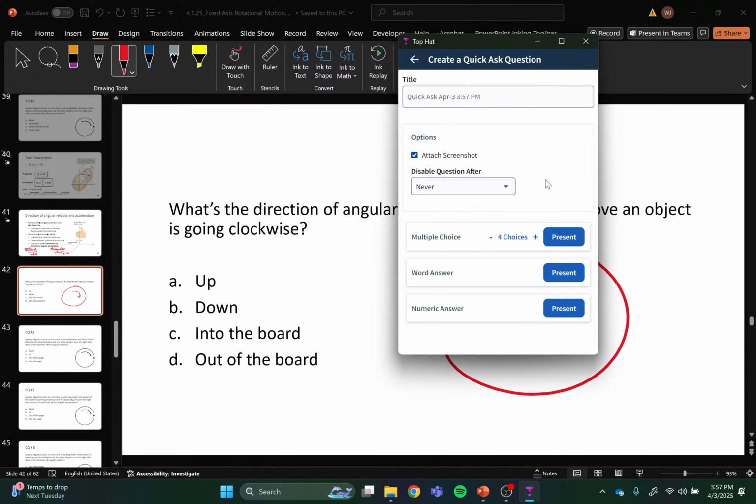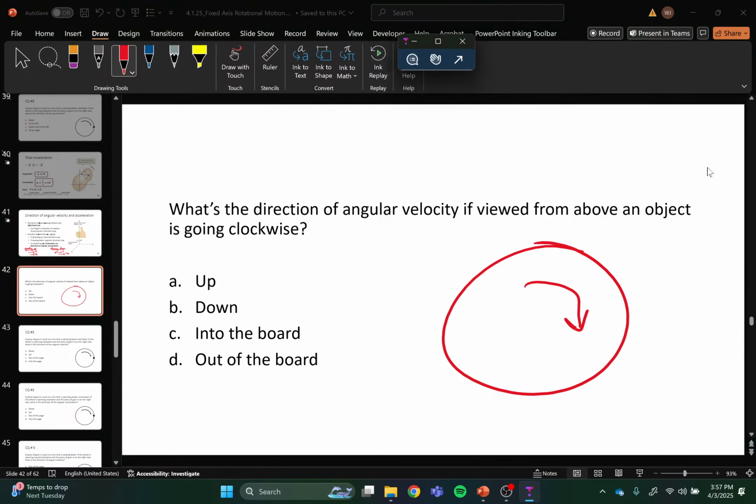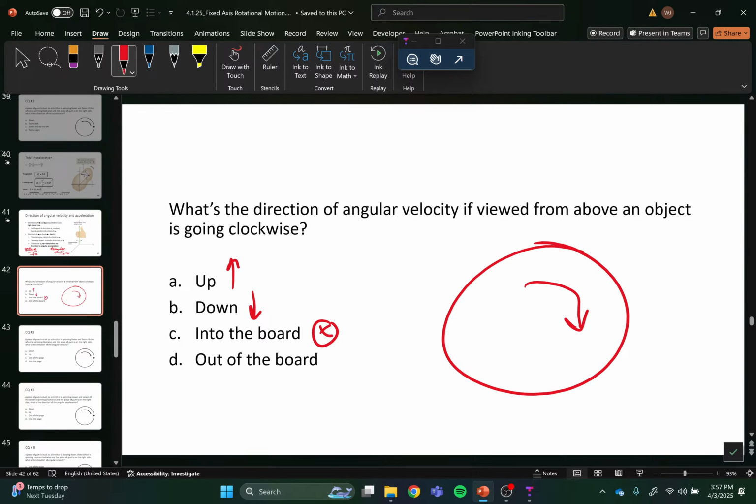So try it out. Before I even send this to you all, up is up, like on the paper. Down is down. Into the board is the X. Out of the board is the dot. Draw this on your paper, and when I send it to you, do this and tell me which way your thumb points. Now, when I say out of the board, that could mean out of your paper. Replace the word board with paper if you draw it on your paper. Into the board is the exact same thing as into the paper.